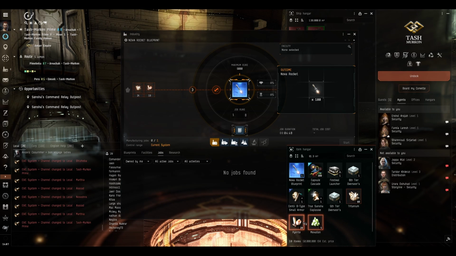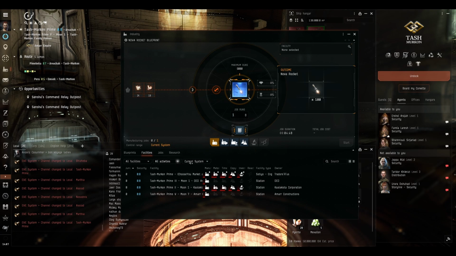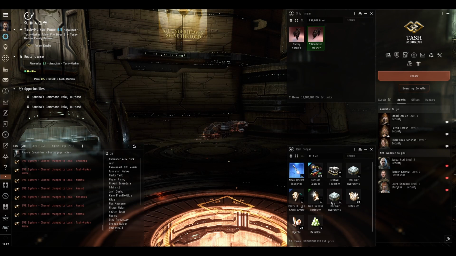No? Why not? 24 of them, 19 of them. But does this not have a... Oh, you're kidding me, really? This station, annoyingly, doesn't have a manufacturing facility. That's quite annoying. Manufacturing, please. Oh, there is a DED station in this, so that's quite good. I think we might move our home station to this place. Yeah, that looks like a good idea.